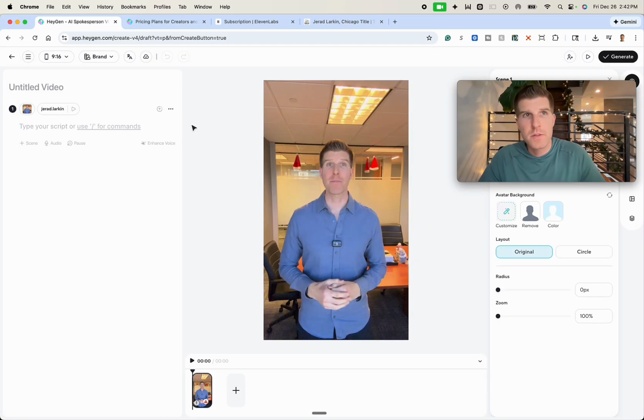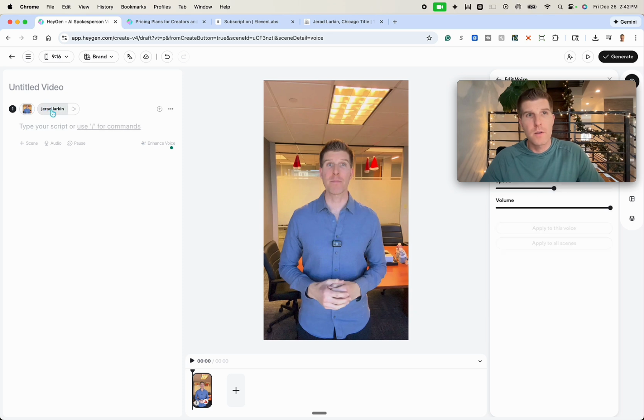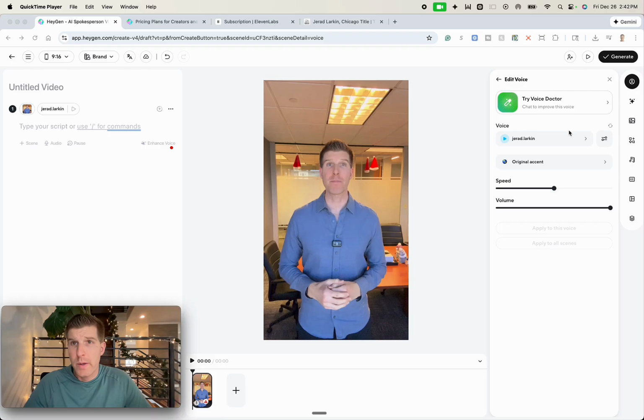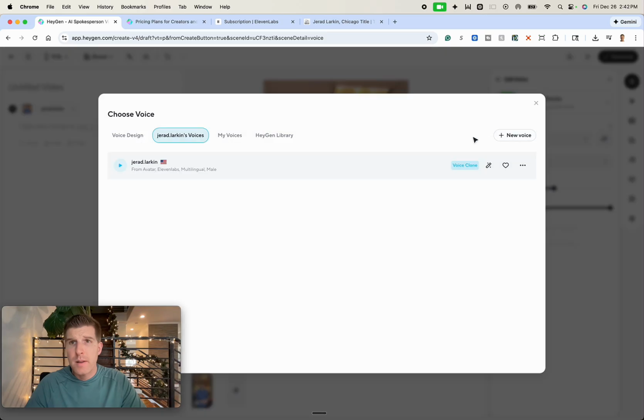And then once this loads within here, you'll see, right, you can pull in the clone. If you have multiple clones, you can choose from them. And then what it's going to do is actually give you the default cloned voice that is out of HeyGen, which may or may not be good for you. I've talked to a few people who've done this. Some people, theirs has come out good, and then some other people, it's come out really, really bad. So let's go ahead and play mine.